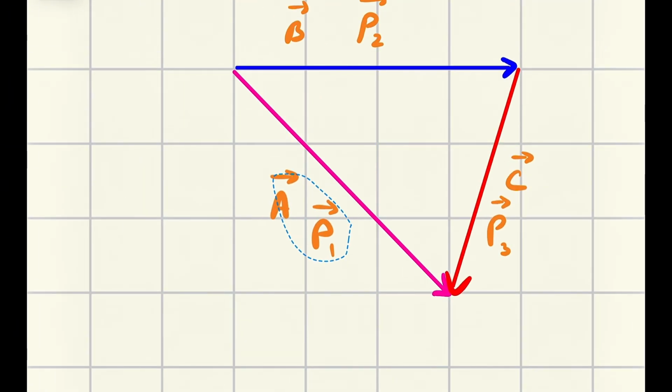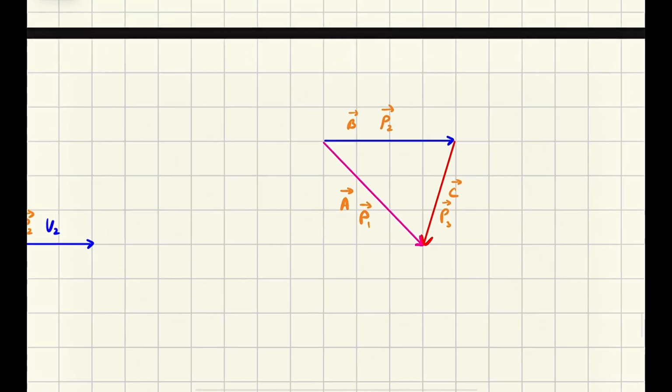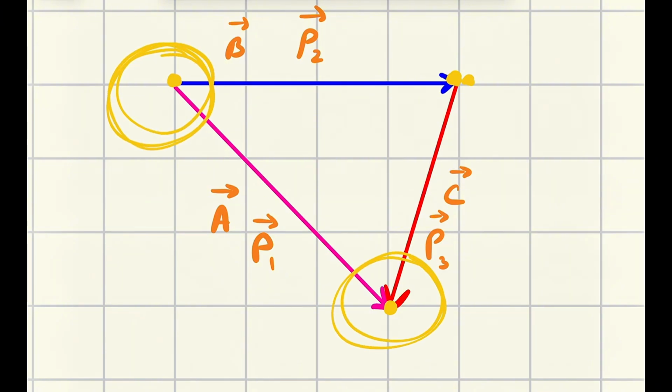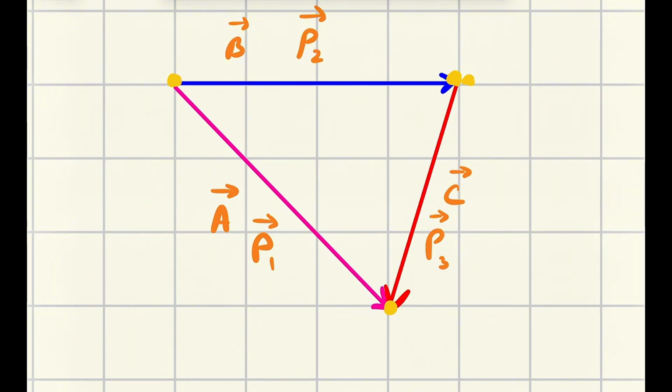So as you can see, we have several vectors. This was the beginning and the end of the first vector. If we want to add two vectors, we need to put the beginning point of the second vector at the end of the first, and the end point of the second vector would be our final point. If we take the first point and the last point, the line between them would be our resultant vector. Okay, good. I hope you understand it well.